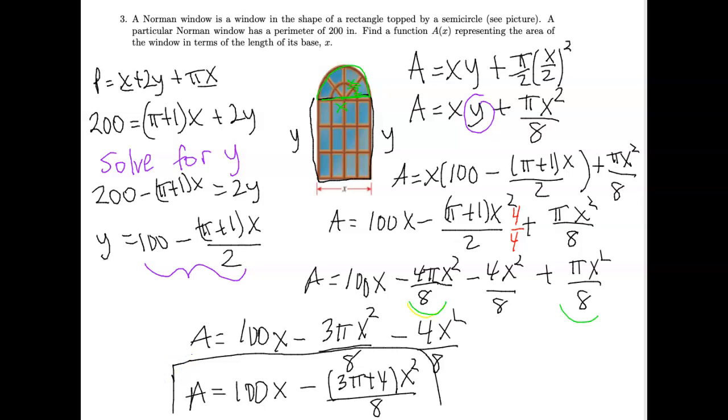So you may be wondering, did I really have to combine all these like terms? Could I maybe have stopped right here and left it there? The thing is that when you get into calculus, you will want this to be in the most simplified form, so that when you go to manipulate it next, you don't have a lot of extra stuff to play with and clean up. So you do want to try and simplify this as far as possible.